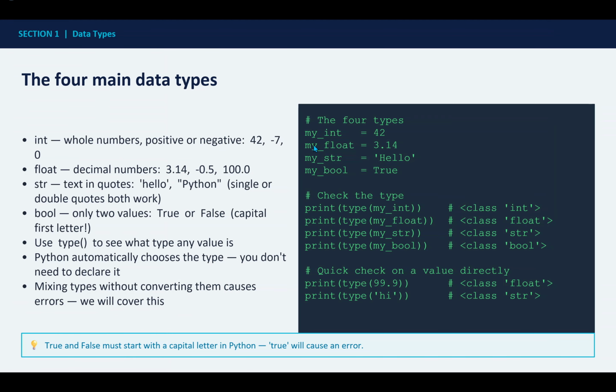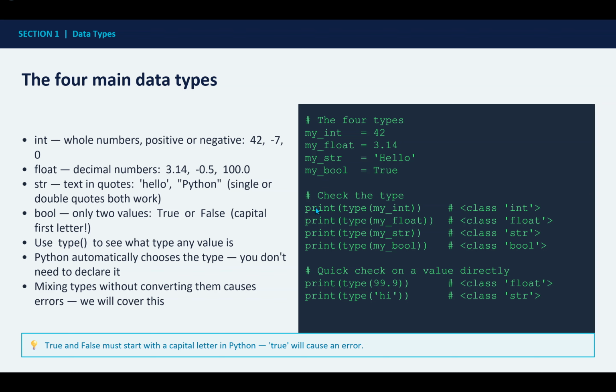Now, the names that we give to our variables should always be intuitive. By that we mean we should give a name that gives you an idea of what this variable represents. If it's a variable representing age, you could, without a problem, name it a. You could name it g. You could name it age. That then gives you the idea of what it's representing. So always remember to use names that make you remember what that variable is actually trying to do. That's why we call them my_int here. You could have just said my_i, my_f, my_s, my_bool. Whatever you want, it will still work.